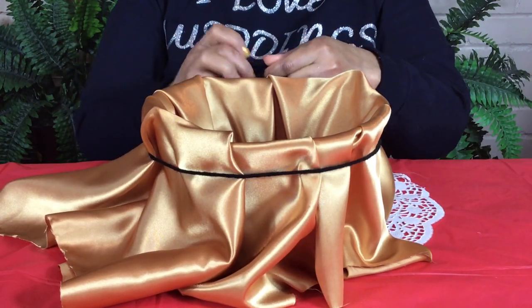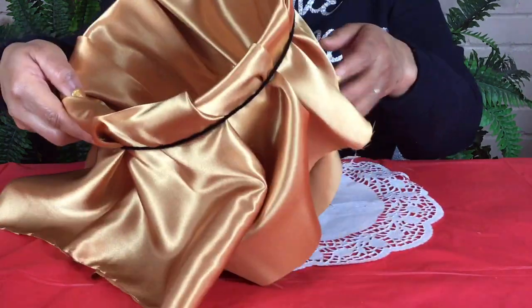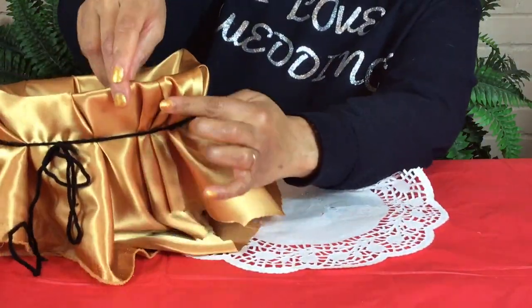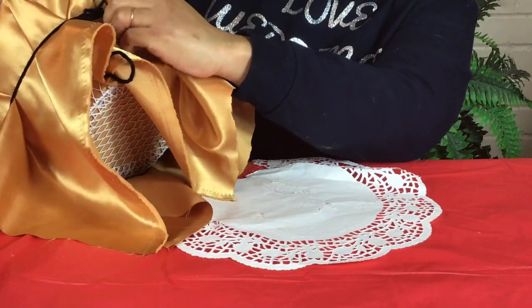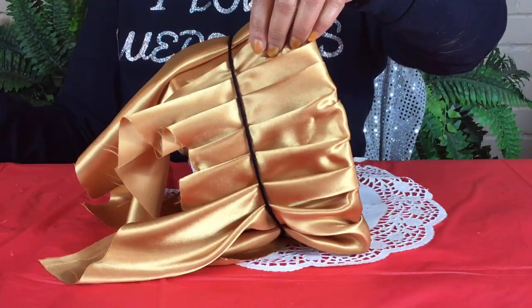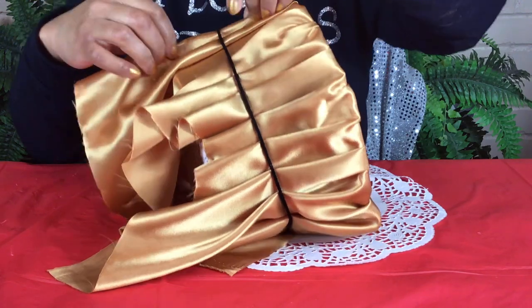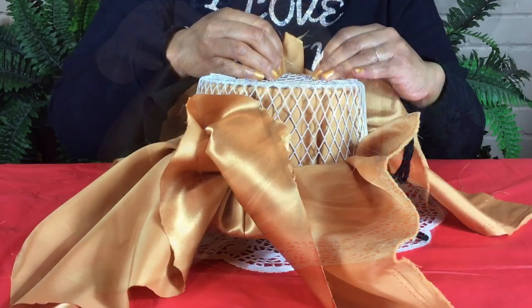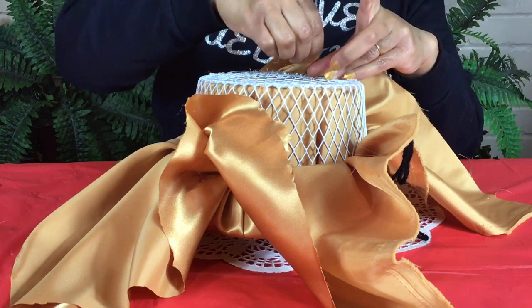I'm now tying a string of yarn around the material to hold it into place while I glue the material down on the bottom of the basket. Before I glue the material to the bottom, I'm going to lay my fabric down as much as possible. I'm going to use a little glue just to make sure it stays in place. Now I will glue the fabric to the bottom of the basket.